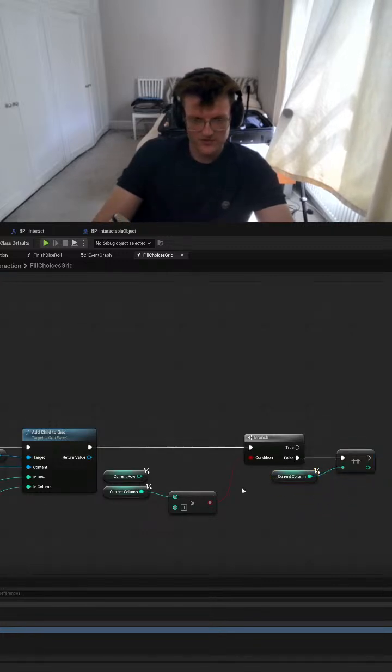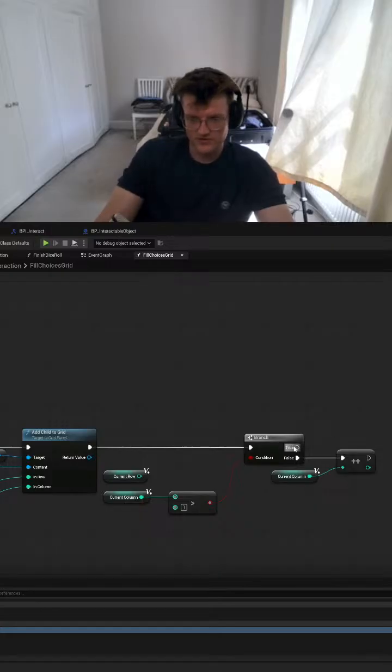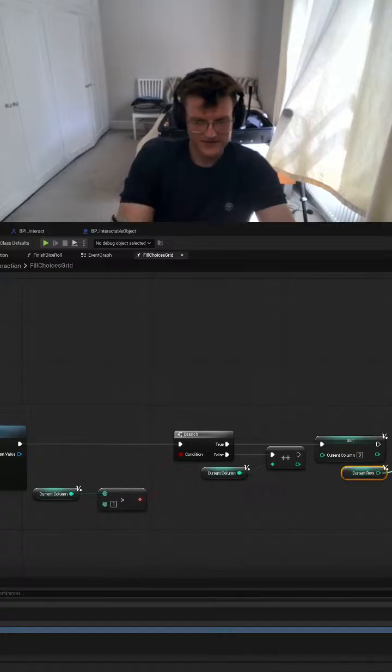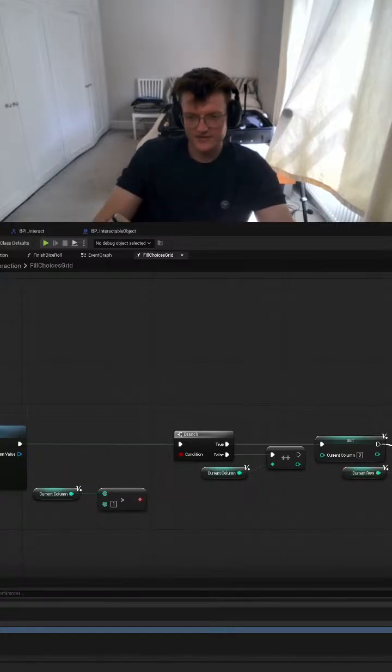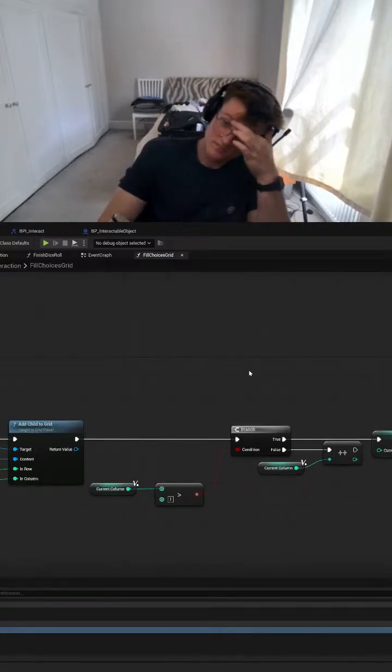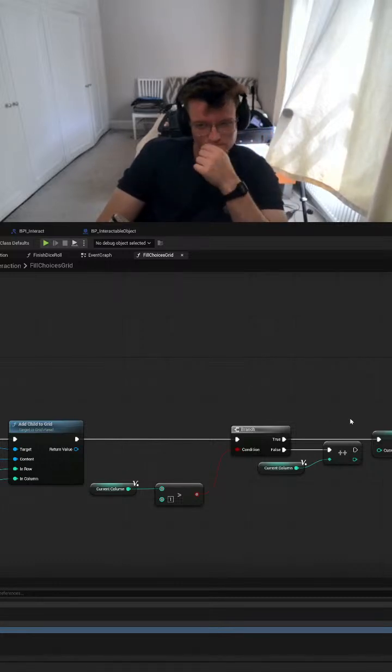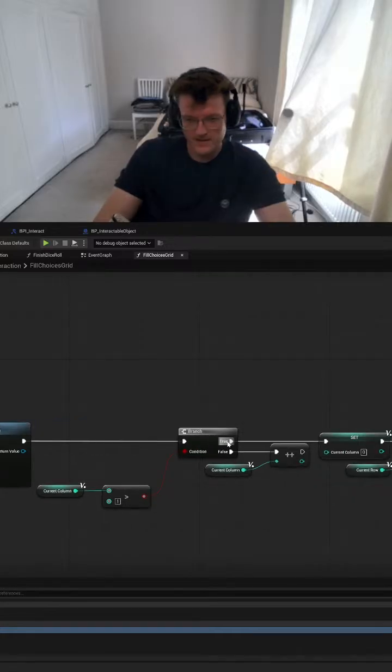If current column is greater than 1, set current column to 0, and get our current row and increment. So this is basically going to go dung, dung, dung, all the way down.